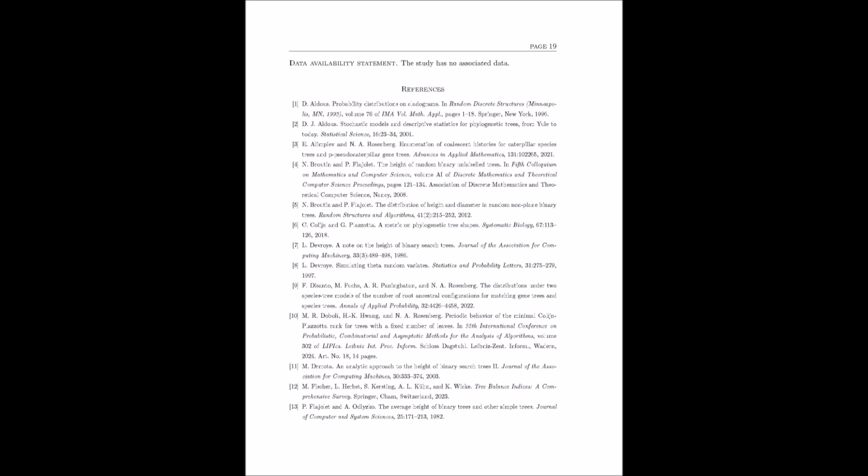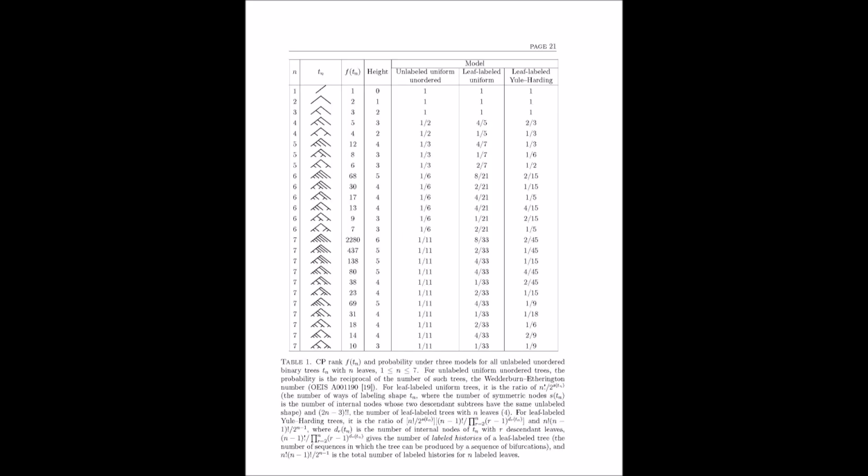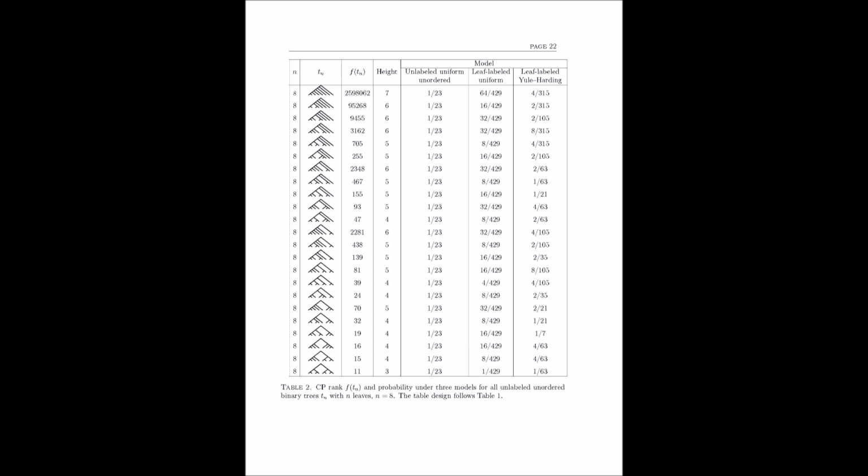But here's where it gets really interesting. Even though these three forests are generated so differently, there are some fascinating similarities in how the CP rank behaves within each of them. So even though the trees look really different, the way this ranking system plays out has common threads. Tell me more about those similarities. These different forests with totally different trees still show some common ground when it comes to this CP rank thing. What kind of similarities are we talking about here?